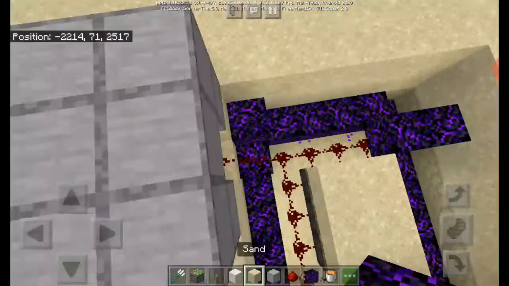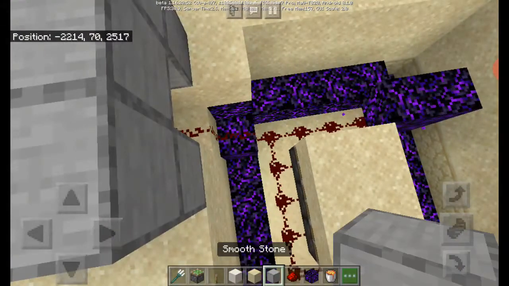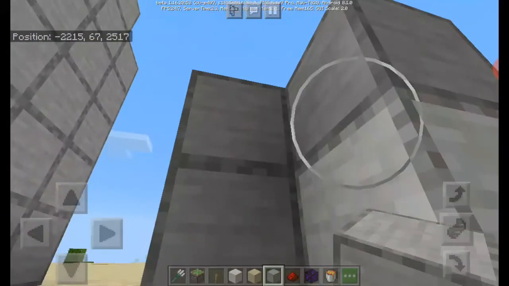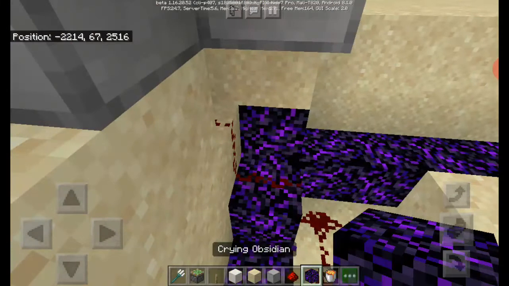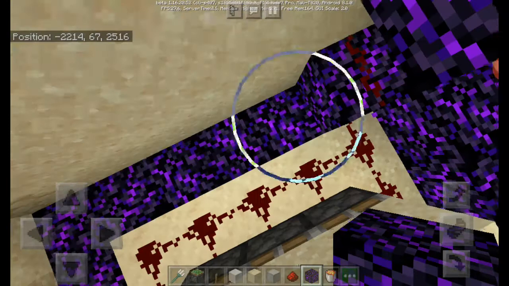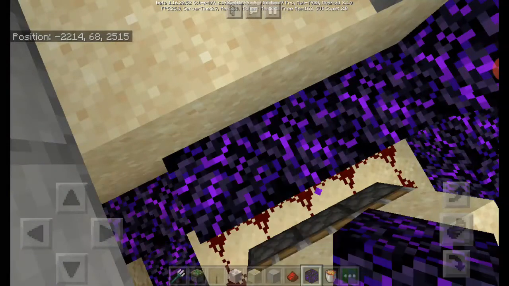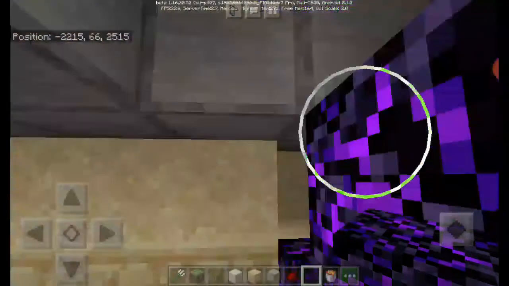And make sure to make the top layer sand. You really, really want to make it sand. Trust me. On this one, because it adds that hidden effect, and only you know this. So it doesn't make it suck as much. Then you place your crying obsidian, not just plain old obsidian, because plain old obsidian, actually, I want to say it sucks.